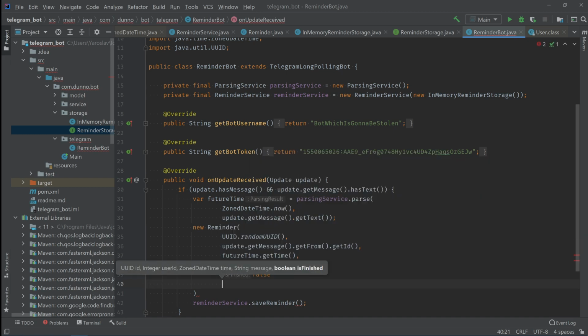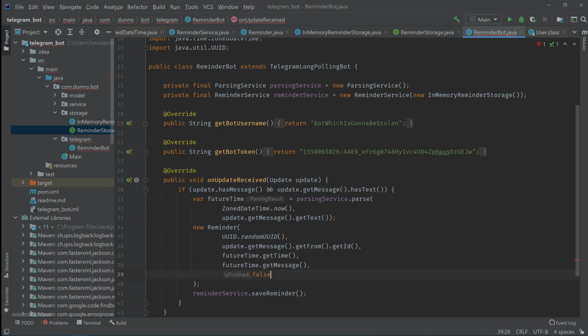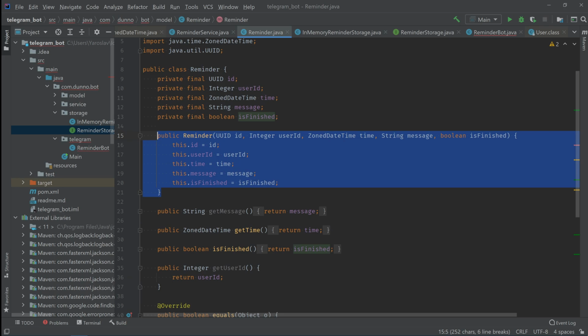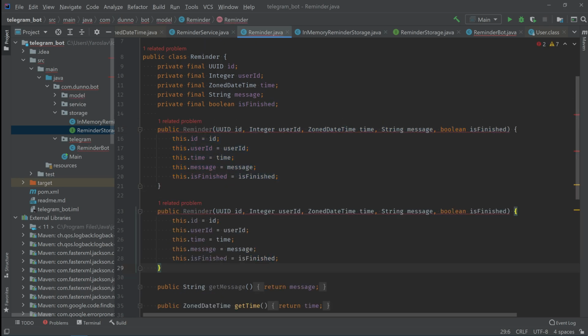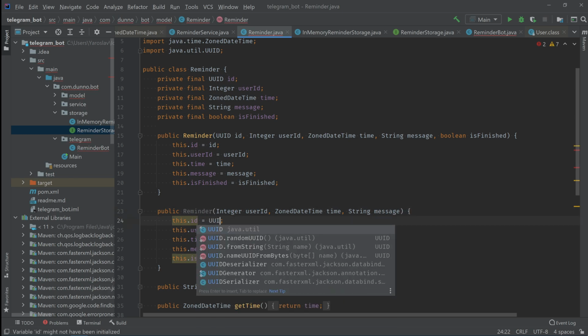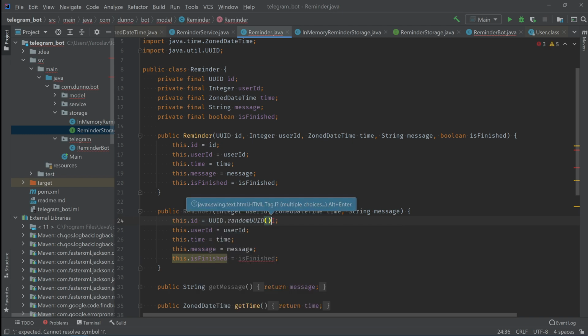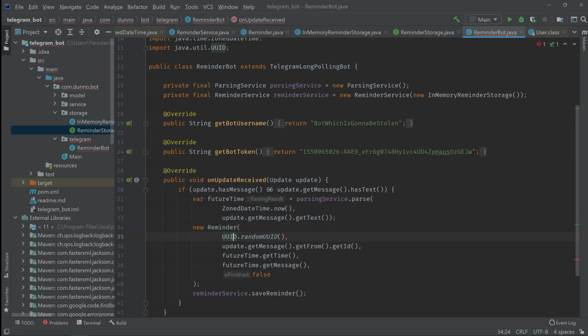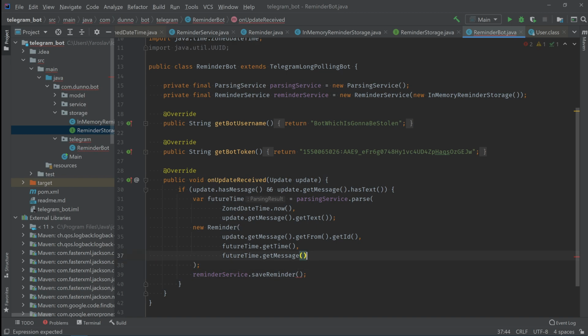This is false. Yeah, just to make it shorter and cleaner, we can create a separate method without our ID, because we don't need it here. There is no logic behind that except for having a random one, and this one is not needed as well. So let's just put our default arguments right here, right? So it's gonna be false, and just like that. So now we have less code, at least here. Okay, so we have our reminder. Let's just save it.